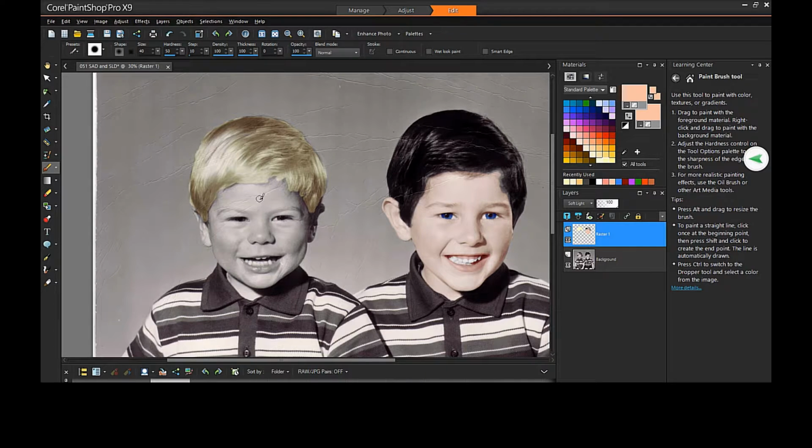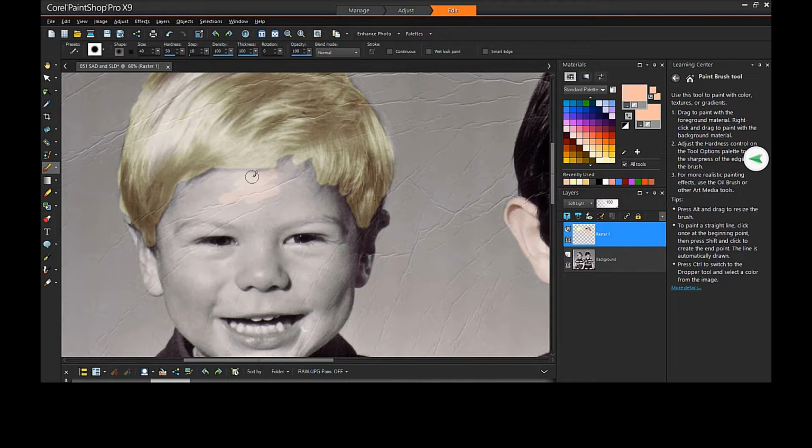Now I have to admit it does look a little bit like a bad Donald Trump wig, but as we start to add more colour to his face and then to his lips in the background and his eyes and the like, what looks like a bit of a wig at the moment will start to look more and more natural. We'll come back when that's done.